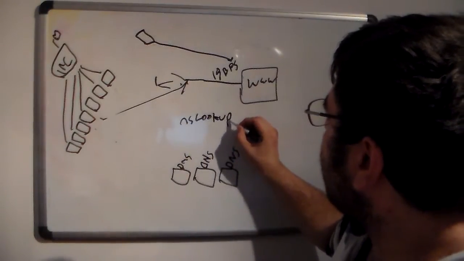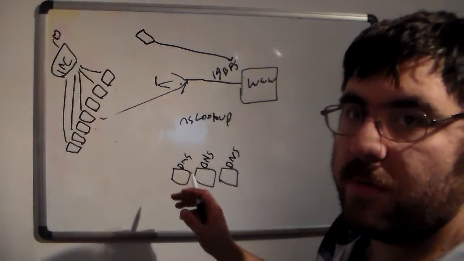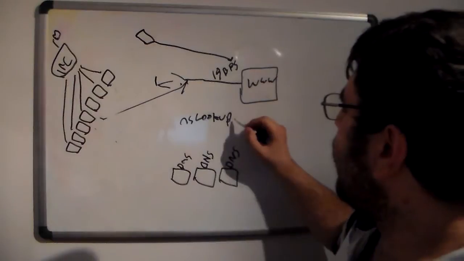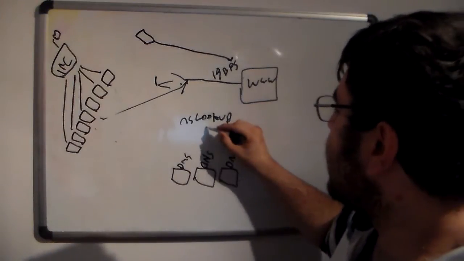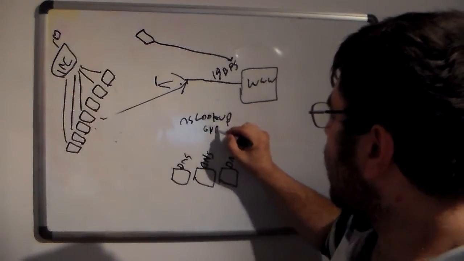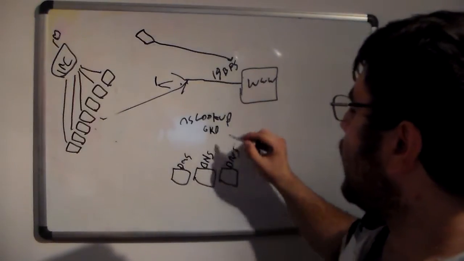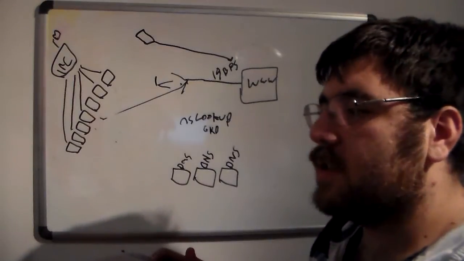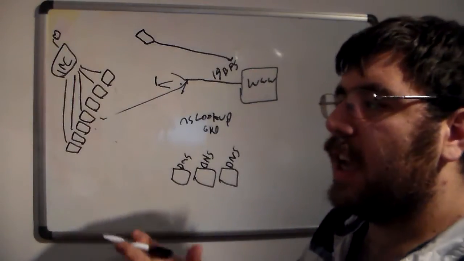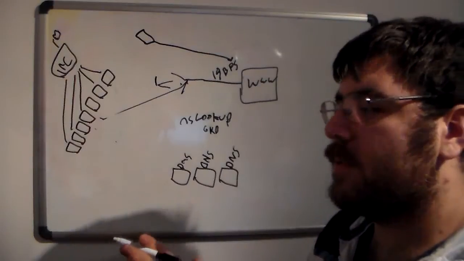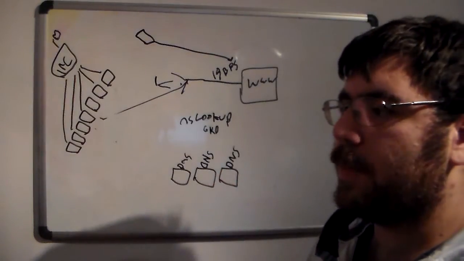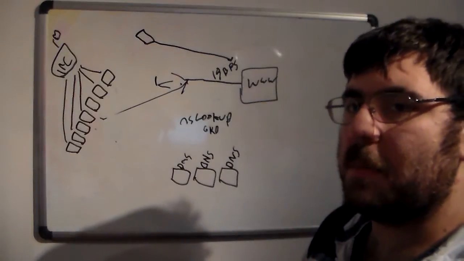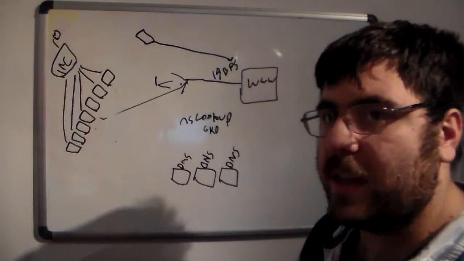Okay, now NS lookup, these aren't actual values. You can look them up online. But an NS lookup query may be 6 kilobytes. Okay, 6 KB. Now, the response to that is going to be much greater, because if you request the DNS server to respond with all of the records that it knows, that response is going to be more, because there's more data to respond with.